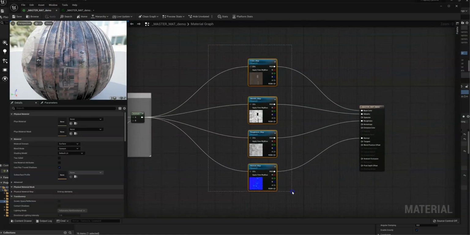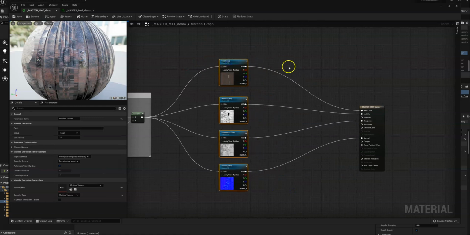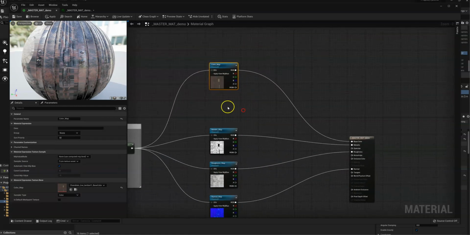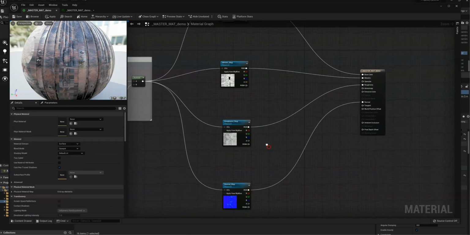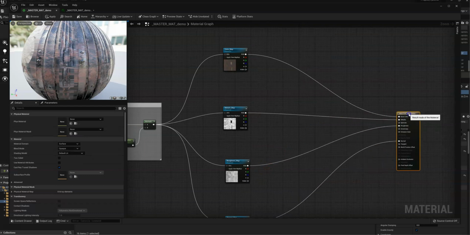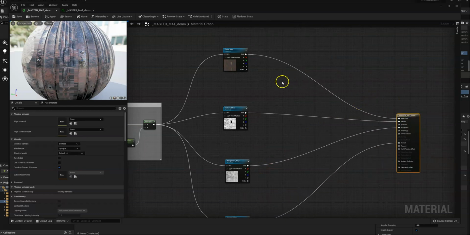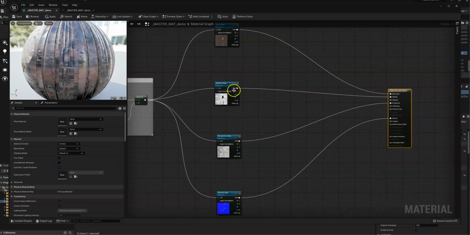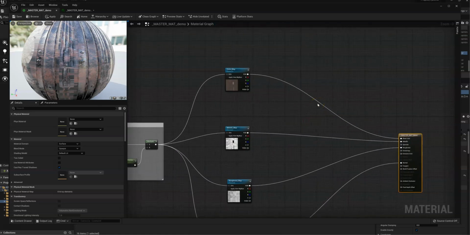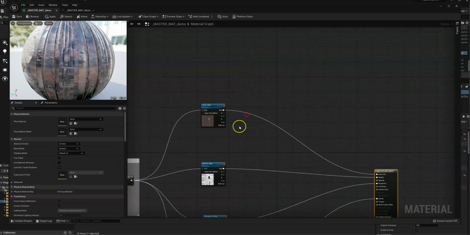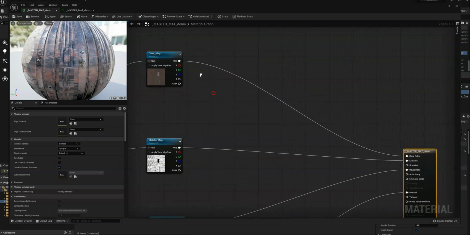So the next thing I like to do is give myself some level of image adjustments for each of the maps. That way, if I want to make some basic changes to my texture, adjust the brightness, the roughness levels, or the metallic levels, I can do that right in the material instead of having to go back to my texturing program or wherever I made the textures and adjust it there. It just lets you do some on-the-fly editing. So the first set we're going to do is with the color map.